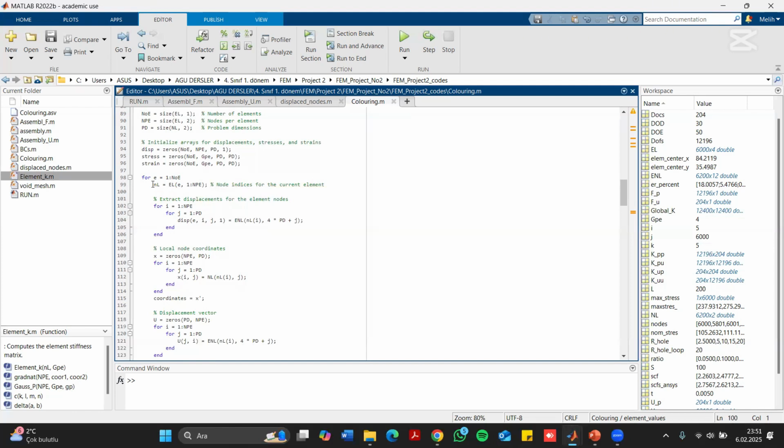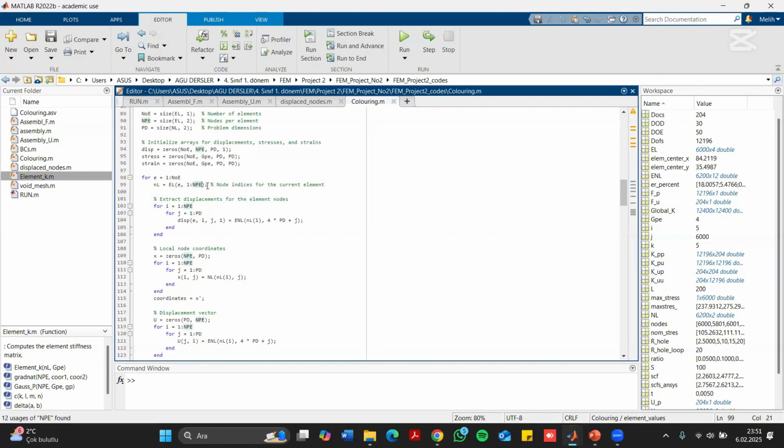First we will store our node list from the element list, for each element, from 1 to nodes per element.